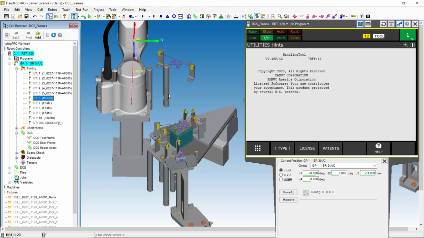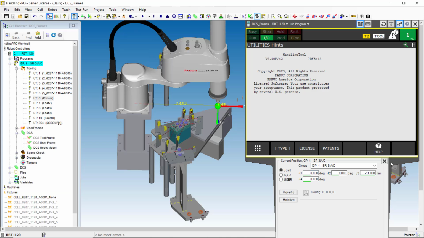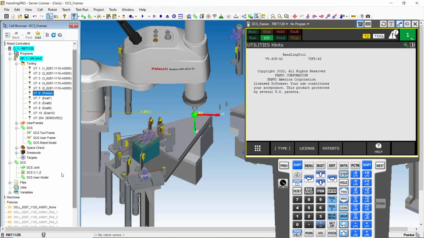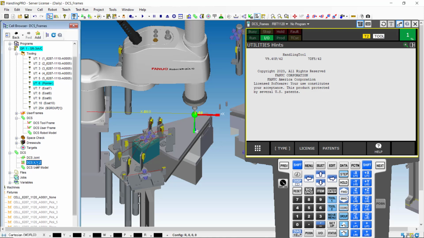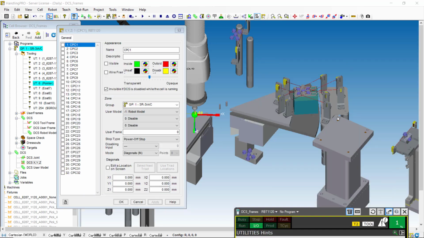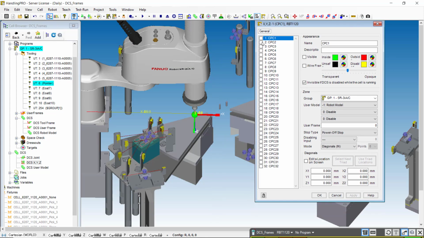For the DCS, we have to create, let me bring the robot back on because we're going to create this TCP first. I'm going to click on DCS over here, and then click on DCS XYZ. Here, I'm going to click on the first one, and I'm going to call it near dial.